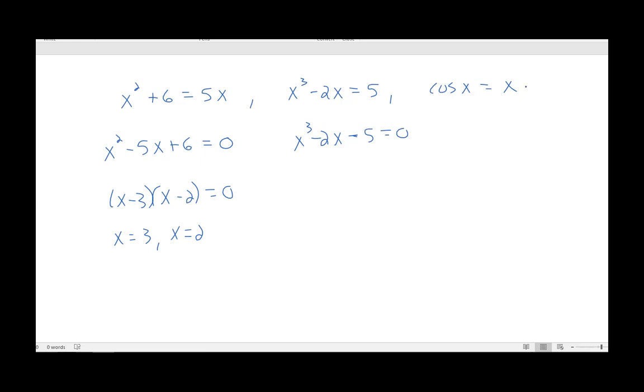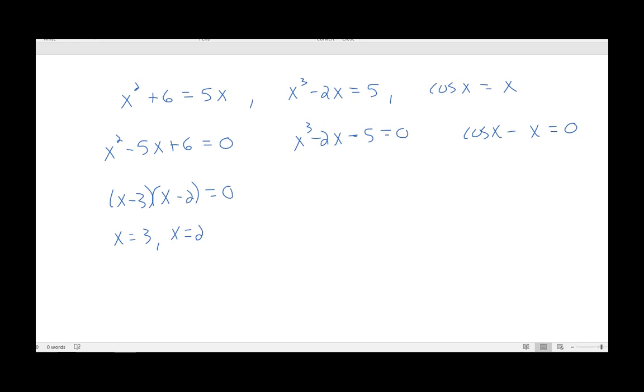And same thing with this equation over here. Where does cosine x equal x? If I have cosine x minus x equals 0, there's definitely no factoring I can use there. And even if I dip into identities, I'm not going to be able to solve that either. So the conversation in this section is, well, how could we find some fairly accurate solutions to equations where we don't have analytical methods? Now this conversation again is in a chapter where we're talking about applications of derivatives. So this is actually really cool, this Newton's method.